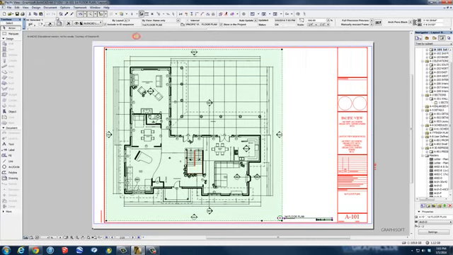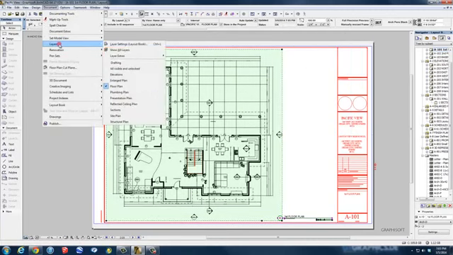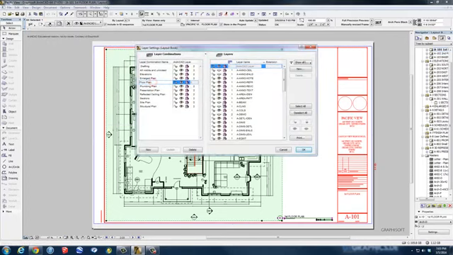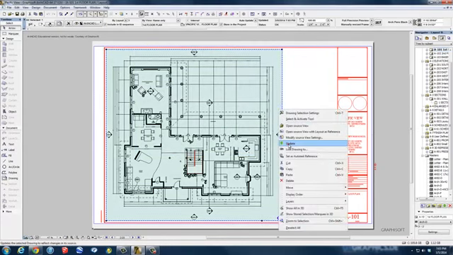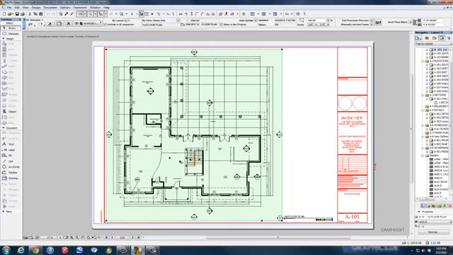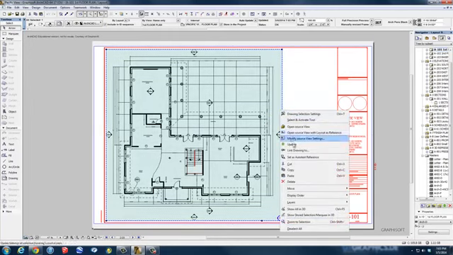I go into my document, down to my layers, down to my layer settings, go back into my floor plan, and turn my furniture back off. I turn the eye off there, tell it to update, and go OK. Then I right click on this and tell it to update, and my furniture disappears again. That's how I control it. It's just like AutoCAD freeze thaw layers, just a little different.